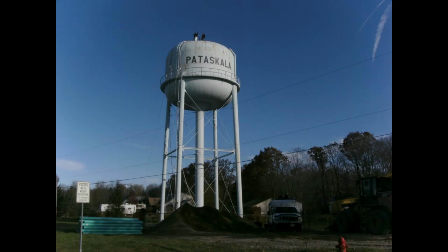Actually, they replaced the letters. We got it sky blue like all the other towers now instead of white like it was. You can read it from Creek Road all the way out to Water Plant 2 at Refugee and Watkins. You can see it. So it looks really, really nice. Nice and shiny. Comes back online in a week? By the end of this week, we'll have it back online. So Heavy Mills Tower by itself on the low pressure side has actually functioned really well. We just had increased run times at the plant to fill it because it's a smaller tower. Gotcha.